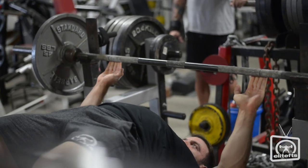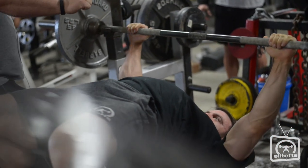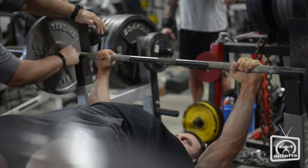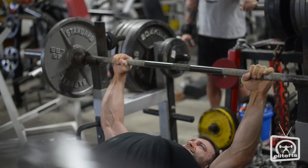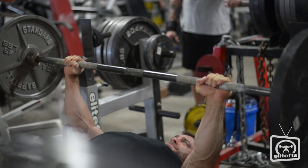And then when you go to take the bar out of the rack, I want you to pull it out like a pullover. So the bar, try to strip the knurling off the bar with this part of the J-hook. Okay? So shoulder blades down and back, and then pull the bar out so you're stripping it. Good. Now bring it down and pause.